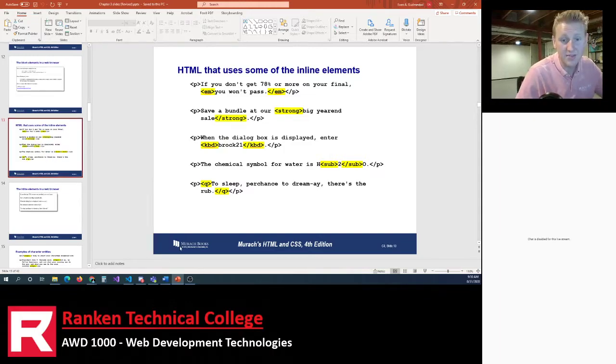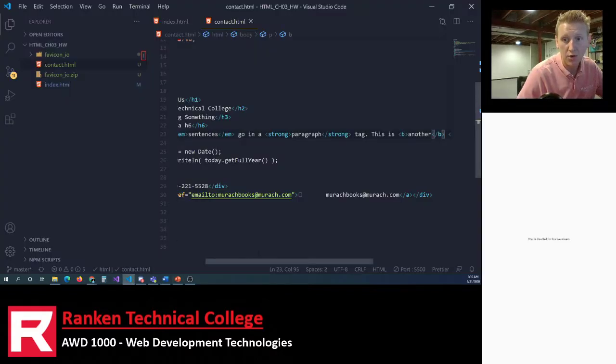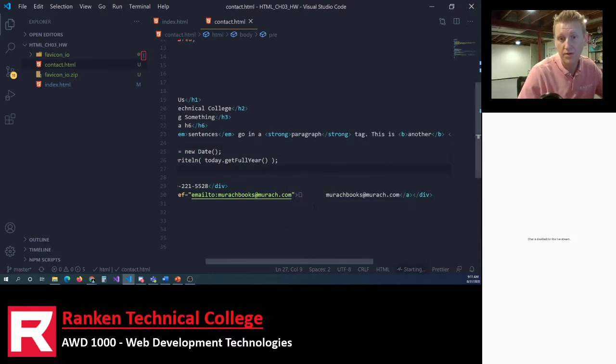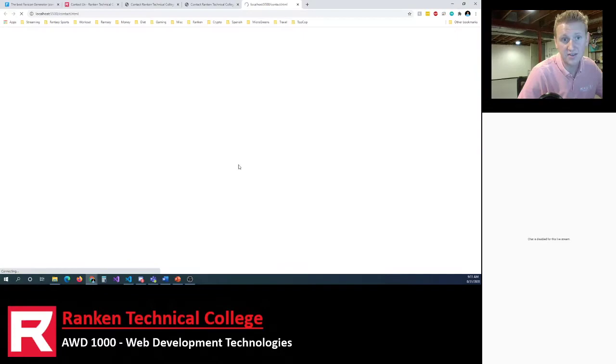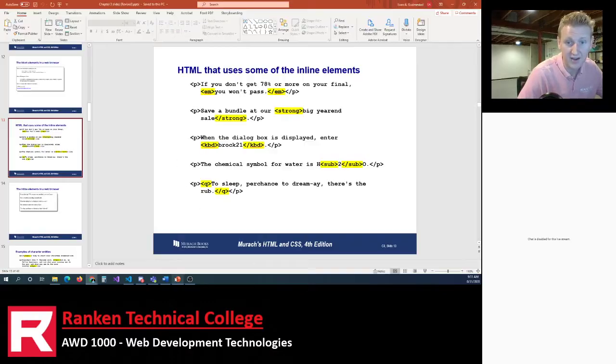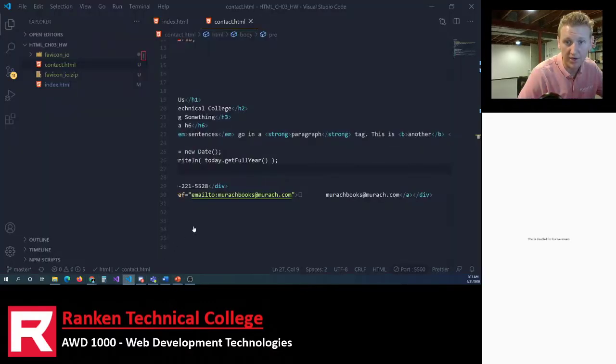Inline elements do not cause line breaks. The strong tag is an inline element, so you'll see there's no line break every time I put a strong tag. However, a paragraph is a block level element, which is the opposite of inline, and every paragraph puts in a new line break.